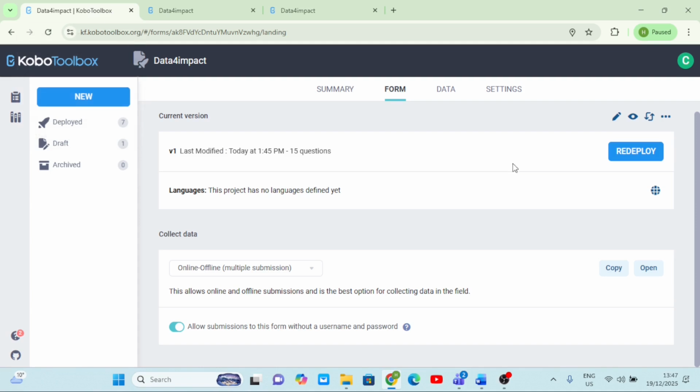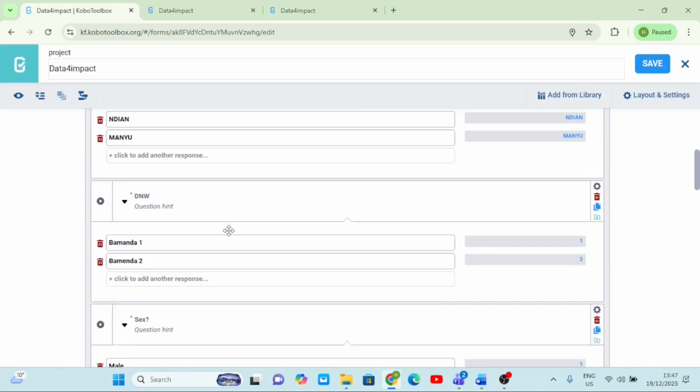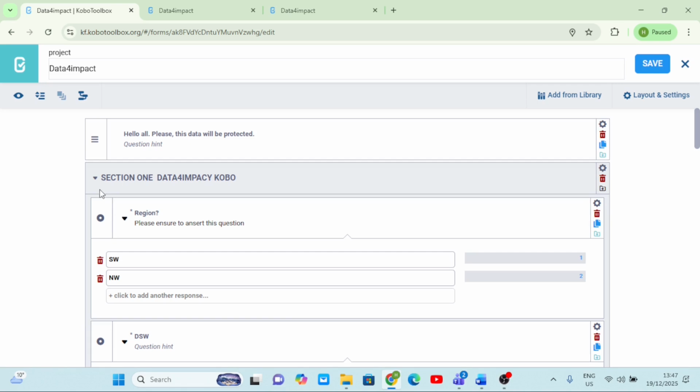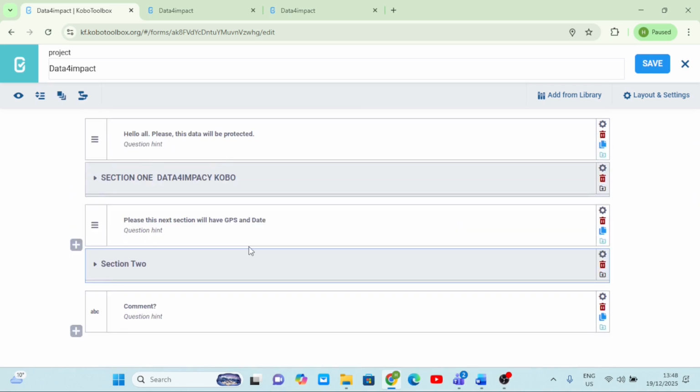So if I go back inside my form, somebody is asking, what if I made a mistake and I want to go back and correct? It's easy. You just go back to your edit in form builder and you click. Once you click, it brings you back to your form here. Remember we had groups, right? You just click the groups. I love groups because if you have many questions, maybe 100 questions, you can just create groups so you can open a certain group and then see what you want to do very quick.